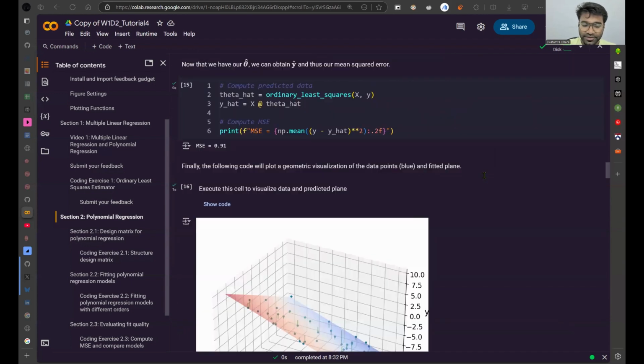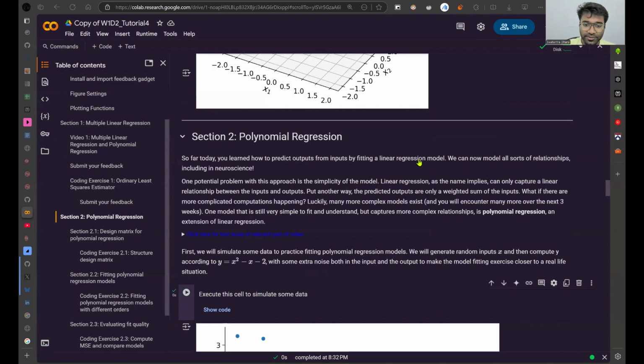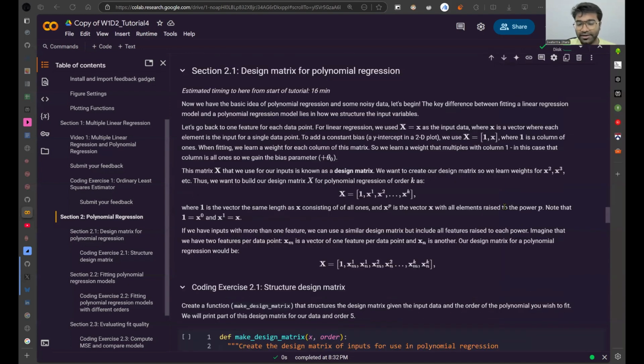So the difference here is that you try to add orders. You change your x values to some order, and you learn which of these power terms of your input features fits your output well.